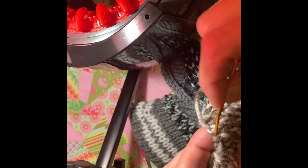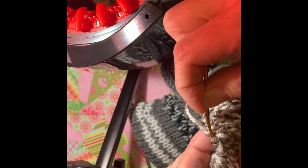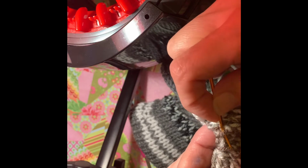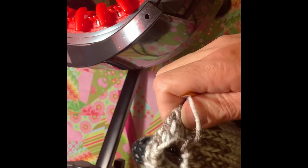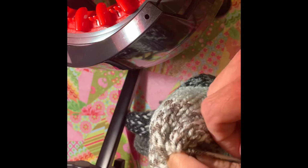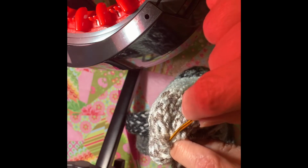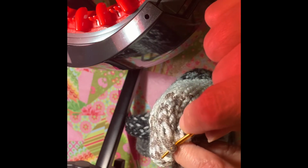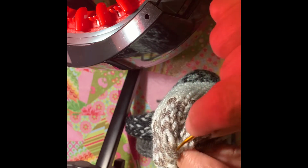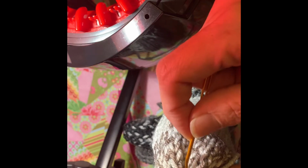So what I usually do, I have two here, two that I skipped underneath. So I just take this one from this side and this one from this side. And now, still with my finger there, I pull the thread a little bit more. And what is happening is that the two loops that I put the thread under are at the top, and the two that I skipped are at the bottom.